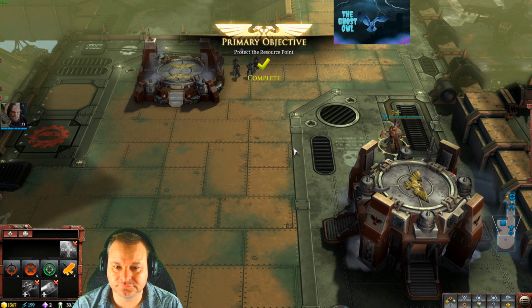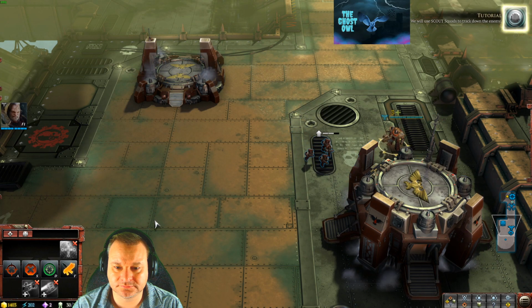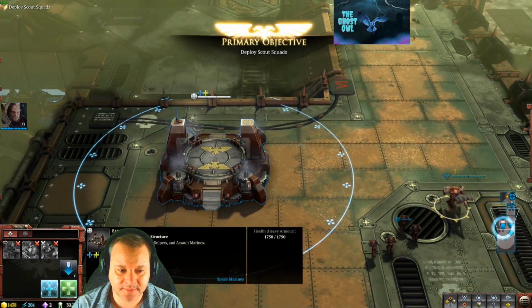Who fights the Marines ready? Yes, command. We must now take the fight to the enemy. We will use scout squads to track down the enemy. Deploy two blood scout squads from the barracks.